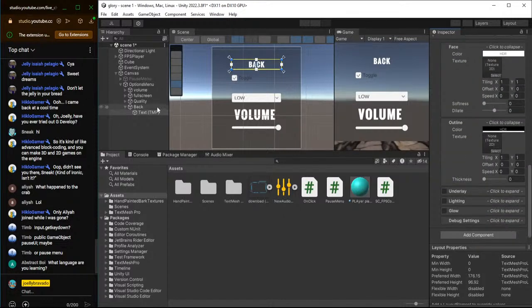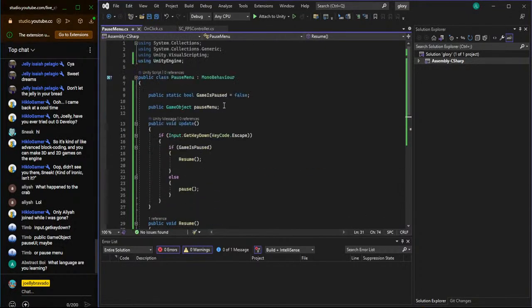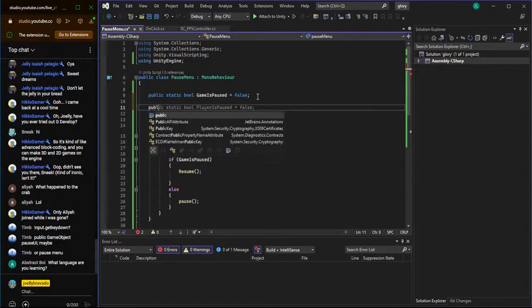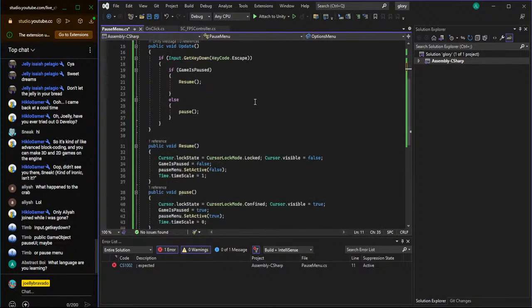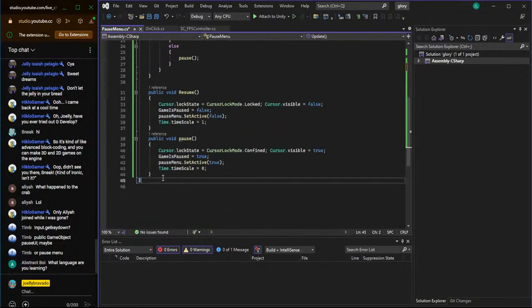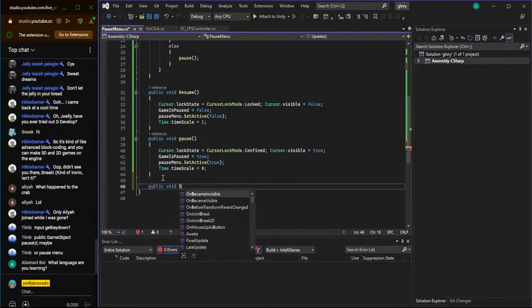Okay, what do we want to do? We want to add in on the pause menu a new public game object called options menu. Okay, and right here, we're going to say a public void back.